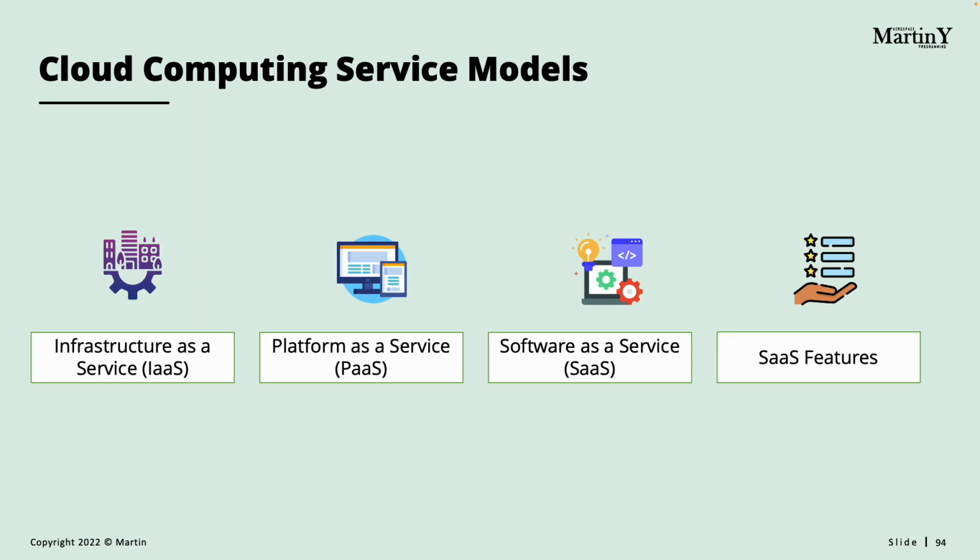Then in platform as a service, we get software and development tools that are located on the provider's infrastructure. They are also provided by web-based API. Platform as a service allows us to build applications on a specific web platform without the need to download anything, but still we cannot manage the underlying physical hardware.